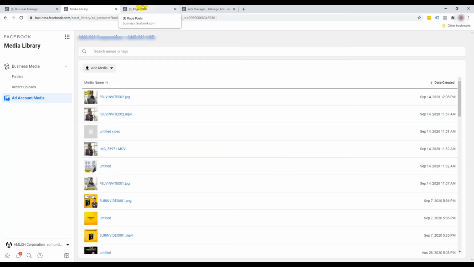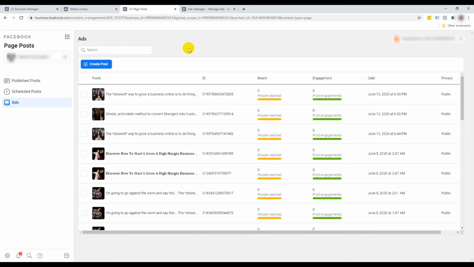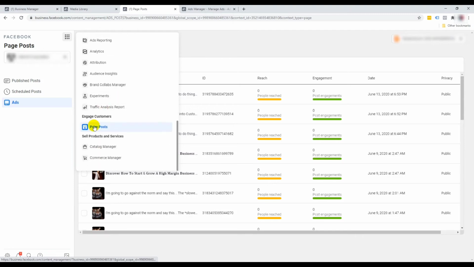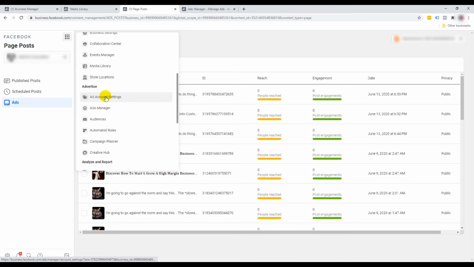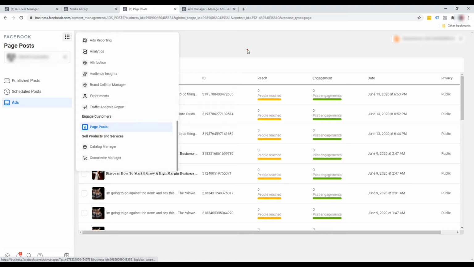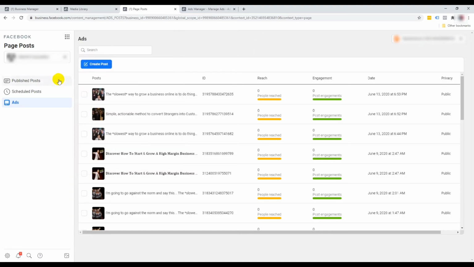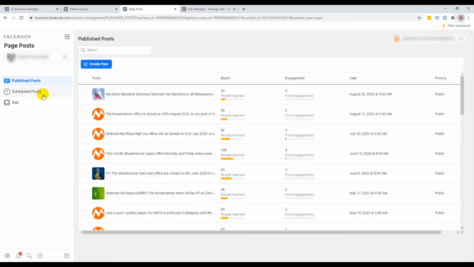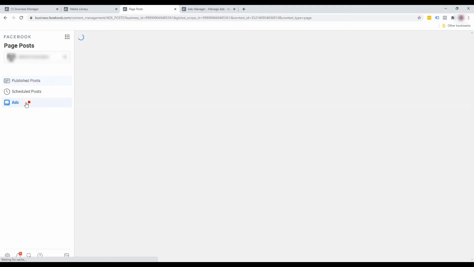The next thing I want to show you is page post. So how do we access the page post? Is by going to the top left menu again and click on page post. So it's right somewhere at the bottom of the list here. So it takes a bit of effort to scroll down here. Go on the page post, and you'll see the amount of posts that we have published, whether it's content for the FB page, scheduled, and especially you want to take notice of the advertisements.